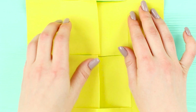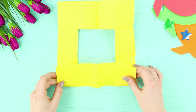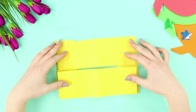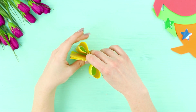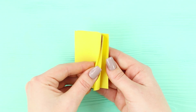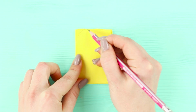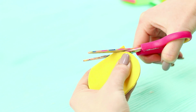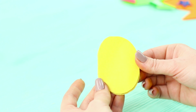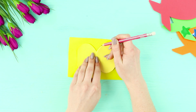Unfold and gently bend the edges of each window. Turn the sheet over. Bend the upper and lower parts to the middle. Fold in half. Connect the 2 opposite edges of the resulting strip like this. Tuck the paper loops in one direction. Draw the outlines of a pineapple on the resulting mini book with a pencil. Cut off the excess and get an oval notepad. Attach your little book to a piece of paper and go over it.